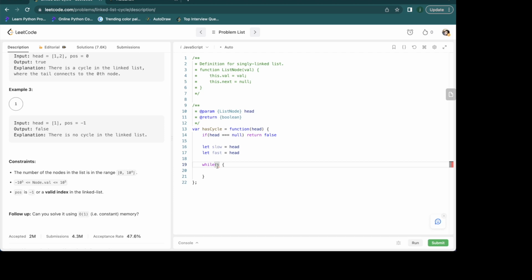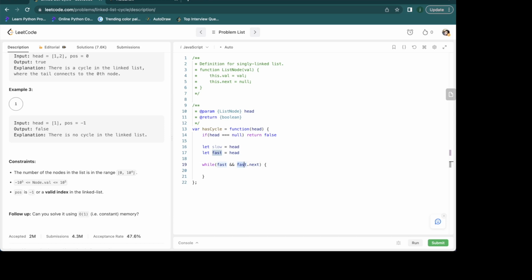So either way, I'm going to check if the fast pointer exists in the first place, or if my fast pointer dot next exists. So if fast pointer exists is basically to check it has not hit the null pointer, or the fast dot next check is basically to check if the fast pointer ended up on the last node and it cannot move any further, because a fast pointer is always going to move two steps at a time.